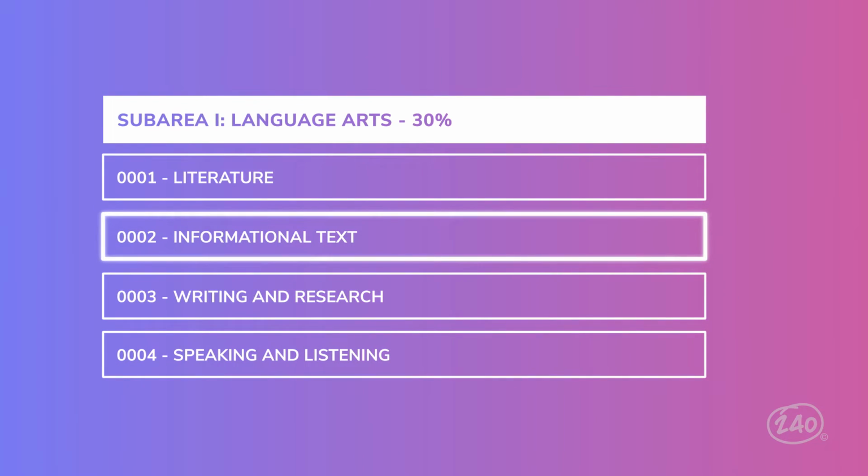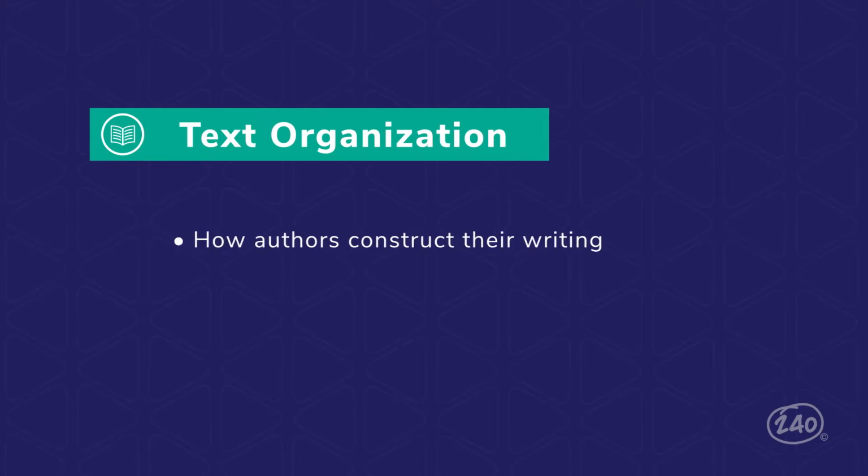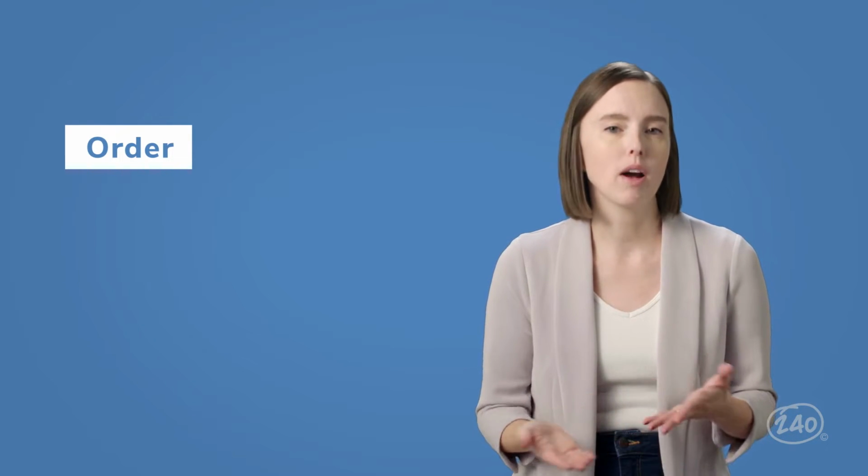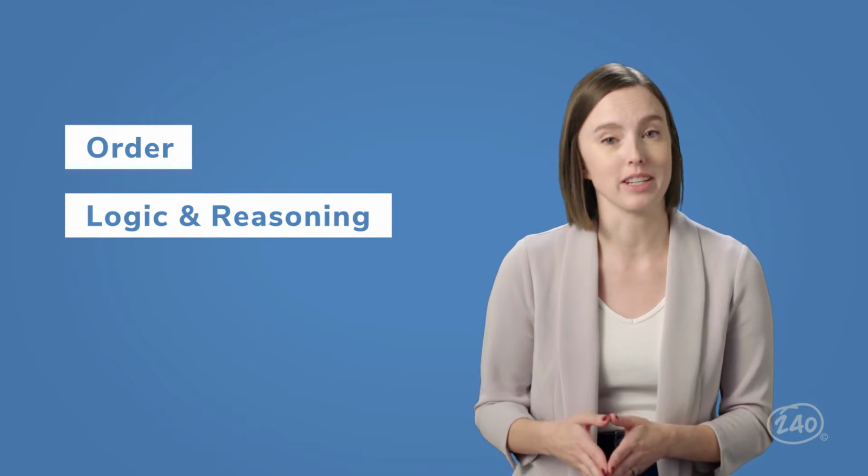This one is all about informational text. Just like with the first competency, you'll need to know the basics of informational text, like common types and structures, and you'll need to apply this knowledge as well. Something important to know here is how an author organizes their writing and why. When we analyze organization, we're identifying how the author constructs the passage or how paragraphs relate to one another. Sometimes you'll need to focus on the order in which the material in the passage is presented, while other times the focus is on logic and reasoning.